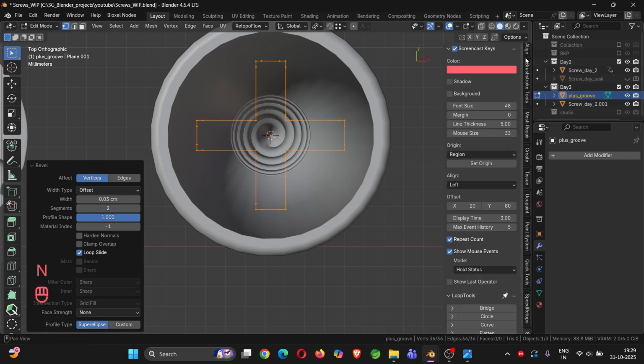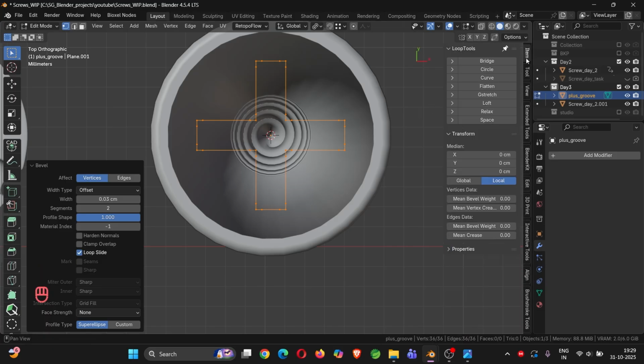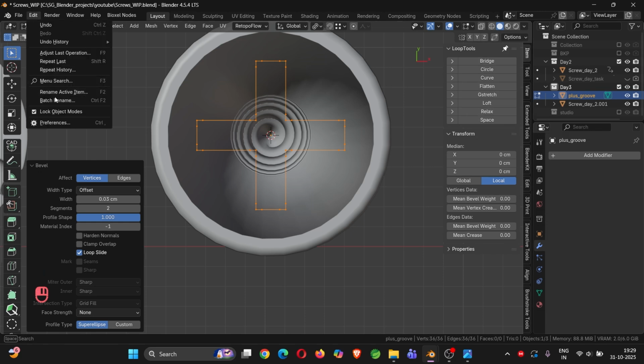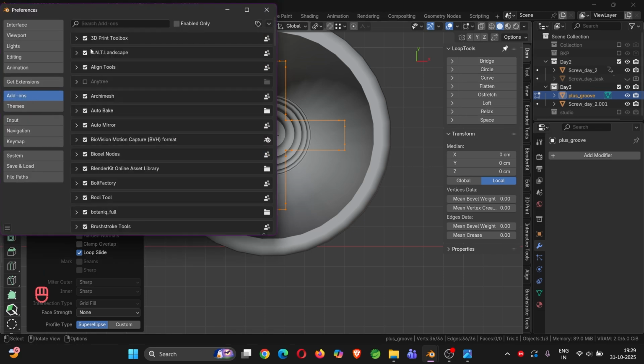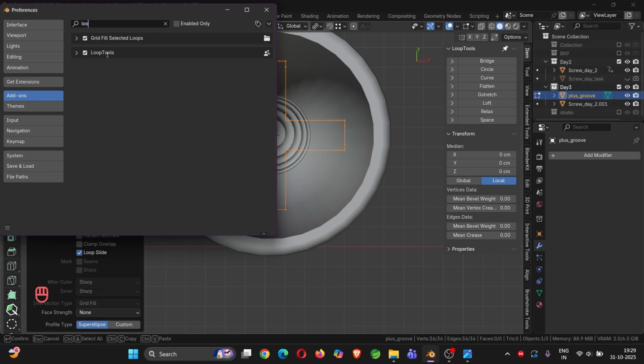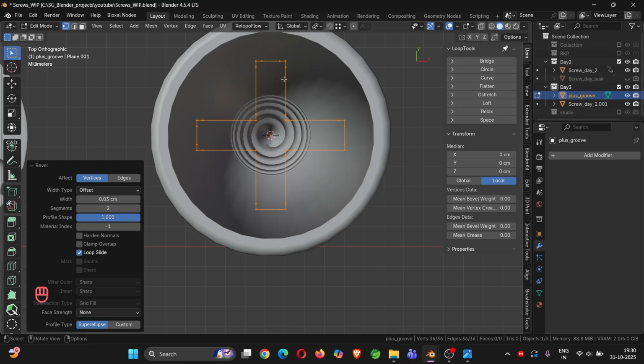If I press N and go to Item, I have this Looptools enabled here. In your case, if you don't have it, go to Preferences, Add-ons, Looptools. I think it is available by default. Otherwise, you can search in Google, find it and install it here.